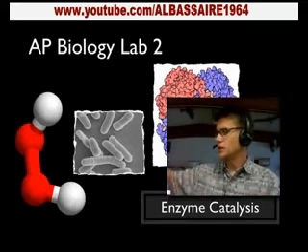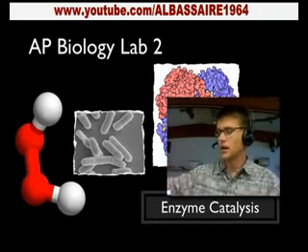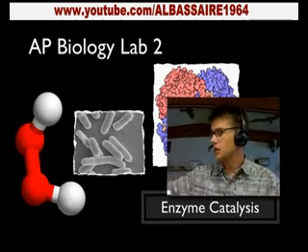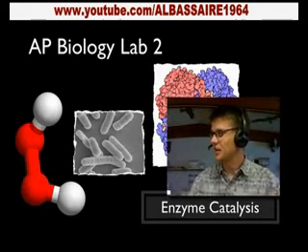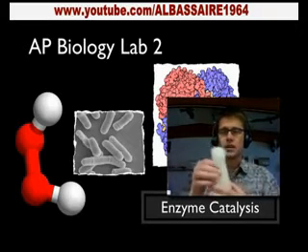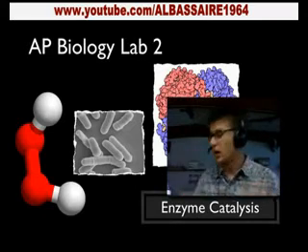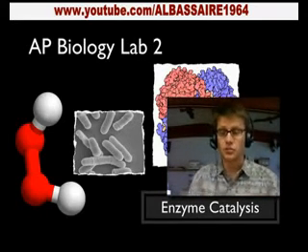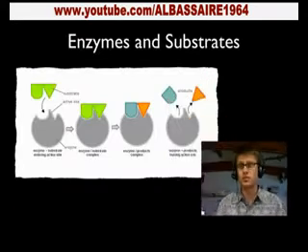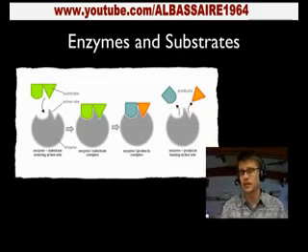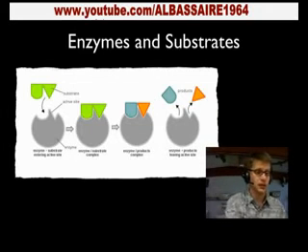Now, as it does that, the amount of oxygen eventually increases more than the beaker itself, so it flows over the top. But the beaker itself feels kind of warm to the bottom, and so at this point we can see that energy is given off as we break down that hydrogen peroxide. And so you need to remember those two things. You need to remember hydrogen peroxide, and then you need to remember catalase.